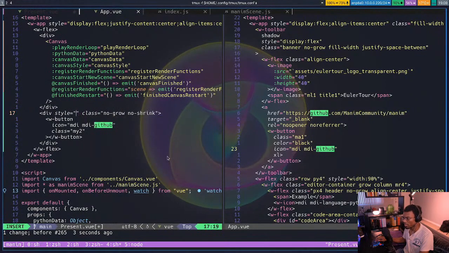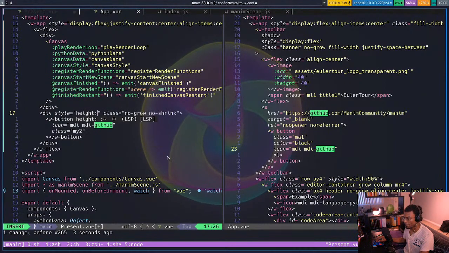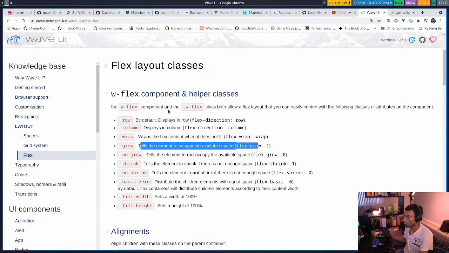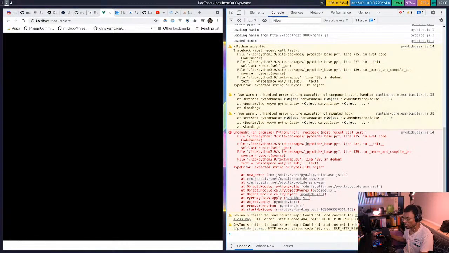And just give it some height, I don't know, 50 pixels or something. And this will definitely have the extra scroll bar. Or not. Oh, I see what happened.